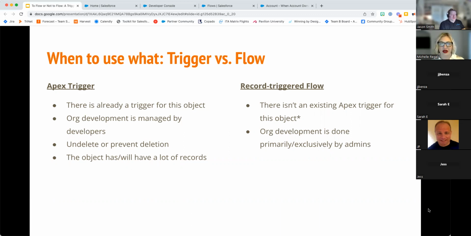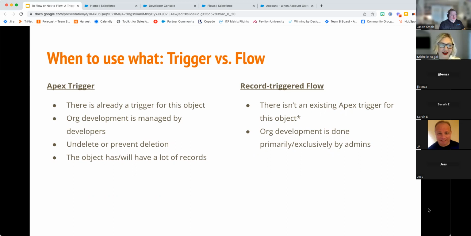You don't necessarily know which automation is causing the problem or what's doing what where, and you're relying on both the administrator and your developer group to figure out and manage the automation of your system. So generally, if there's already a trigger for the object, it's a good idea to stay within that trigger environment and leverage that trigger to manage all of the automation.